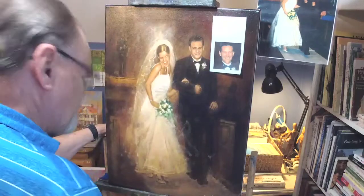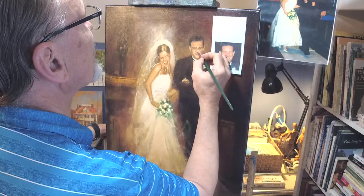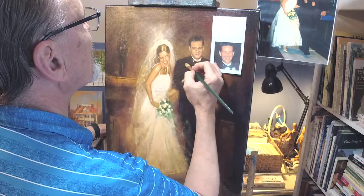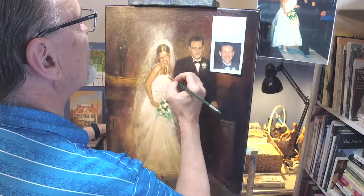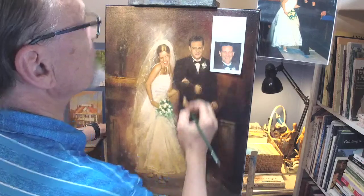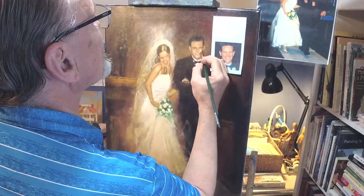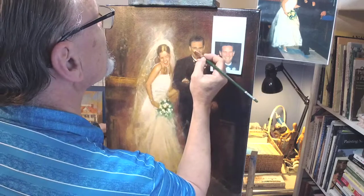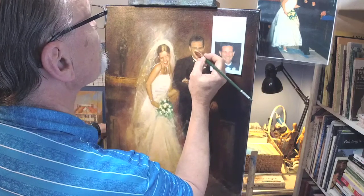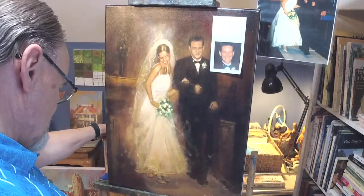All right. There's too much darkness under the inside corner of his eye. And now there's too much dark out here. Now I'm squinting. There's too much dark in this corner of this eye. I would really like it if I could pull off a likeness.